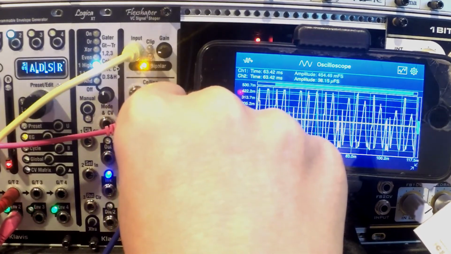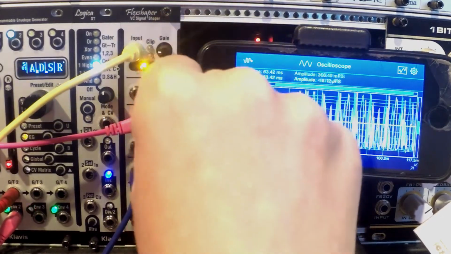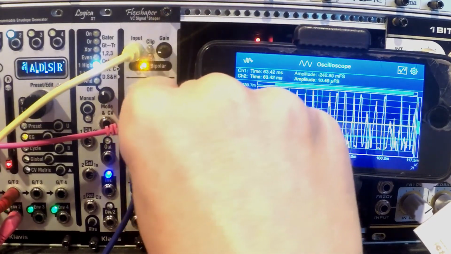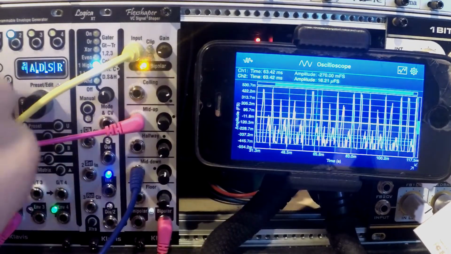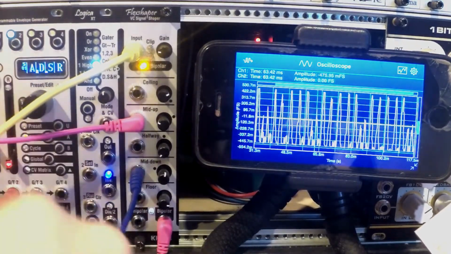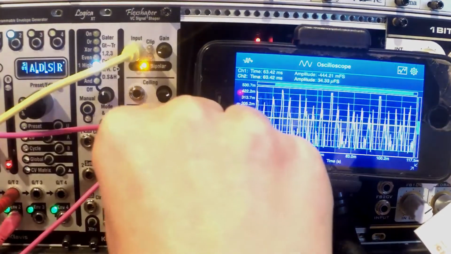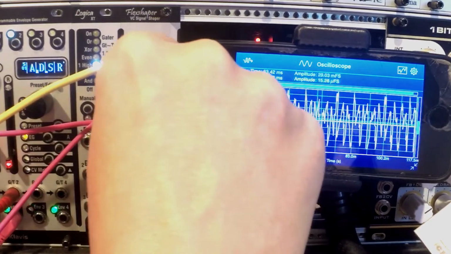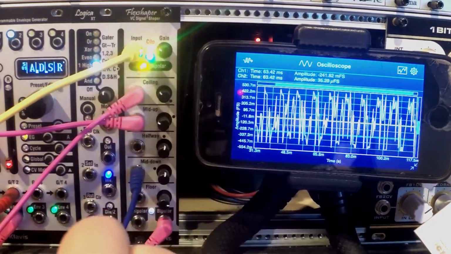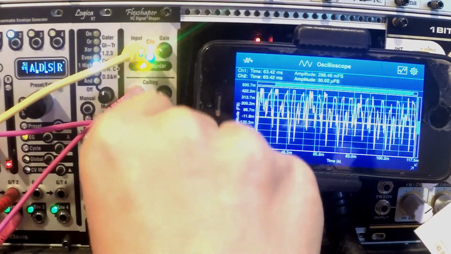Let's speed it up. And we can still modulate some of them with an LFO, like so. Okay?